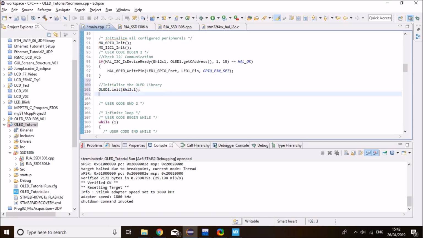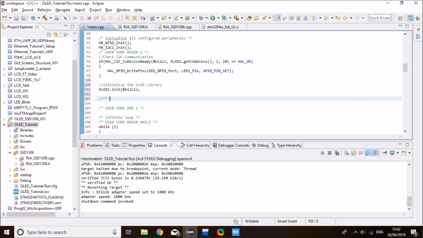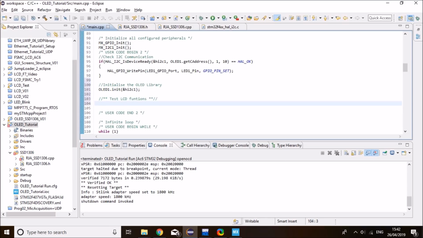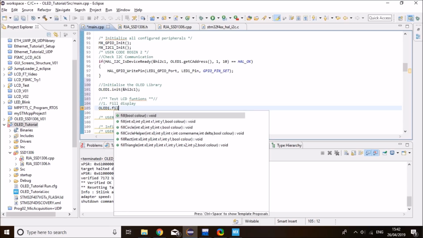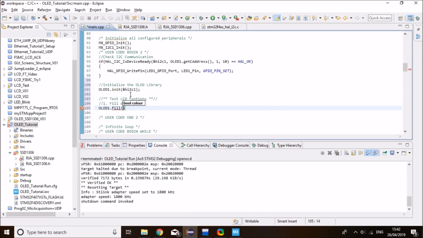Now let's do some testing functions. Now we can use directly, so test LCD functions. So perhaps the first test is to fill display, and I want to fill it with either zeros or ones because that's just an OLED display. So filling it with 0, use the OLED class OLED1.fill, and I want to fill it with zeros, so it's going to be black perhaps.